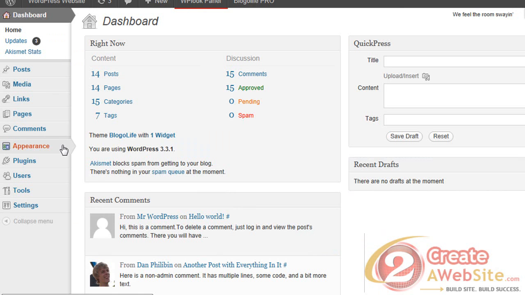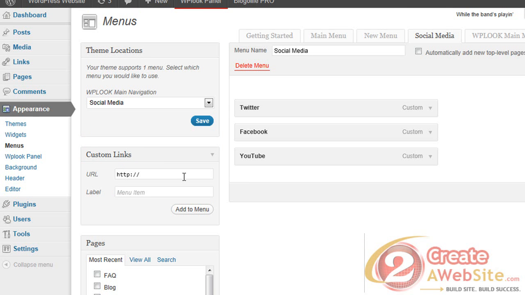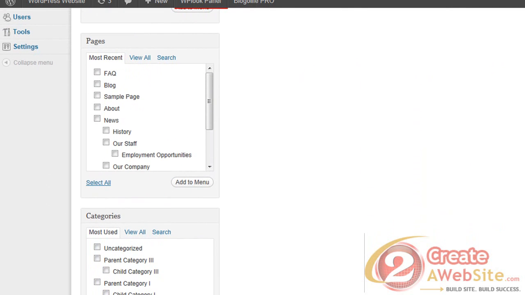So let's go back to the dashboard and we're going to go back to the menu. Okay, now let's say you want to add a drop down to this same menu. Maybe you want to add another tab and you want to drop down underneath with more information. Let's go down to some of the content that we've already created. Let's say you've got some pages on your blog that you've already built, but you want to add them to your navigation. Let's use this news page as an example.